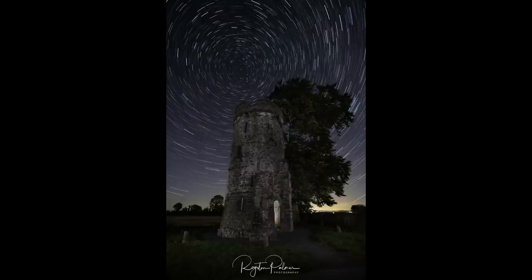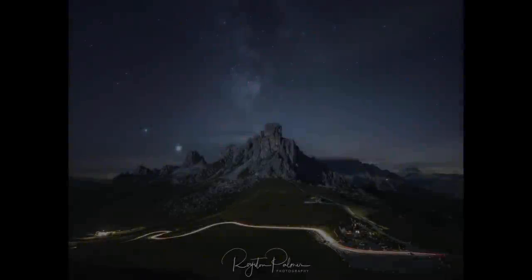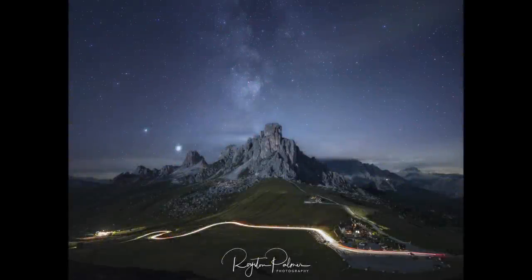So Royston continues, being under the stars is magical in itself, but when capturing star trails, it makes it even more so, especially in front of this wonderful old turret. Now the second exposure, oh, this is awesome, is a long exposure foreground image from the Dolomites in Italy. So he's blended it, same night, same position.